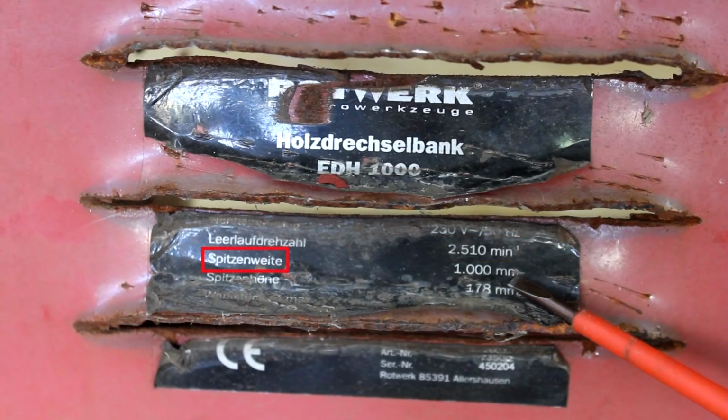Spitzenweite is the maximum distance between centers, or the maximum length of the workpiece, in other words, which is 1000 millimeters or 1 meter. And Spitzenhöhe literally means height of center, and that's 17.8 centimeters. Under that, it states the maximum diameter of the workpiece, but that number is no longer readable.